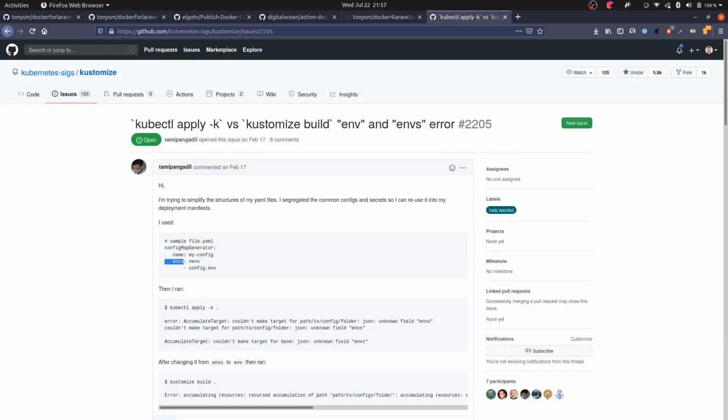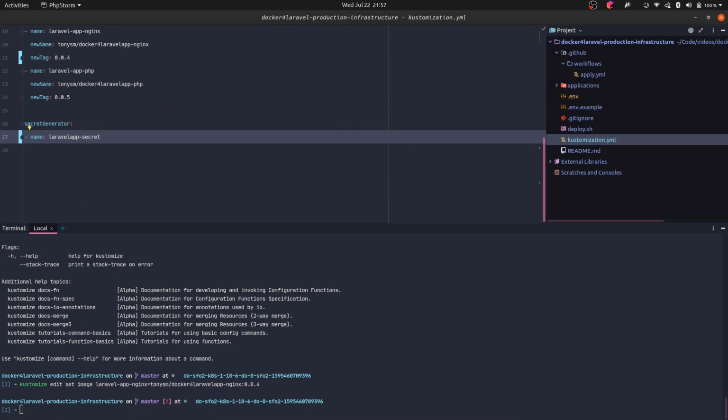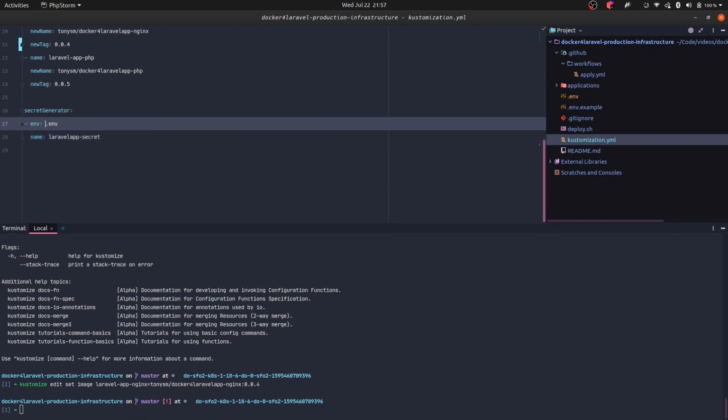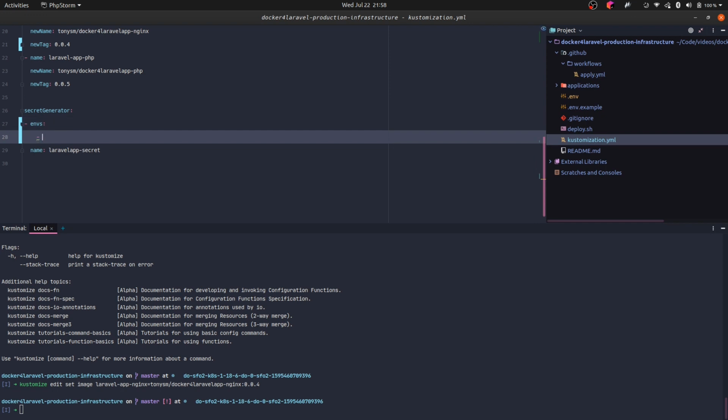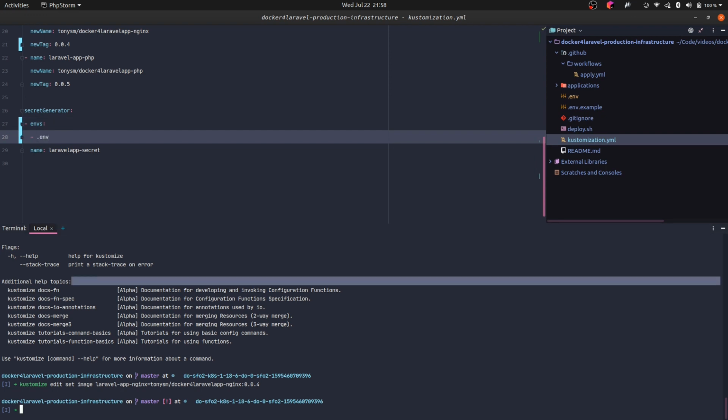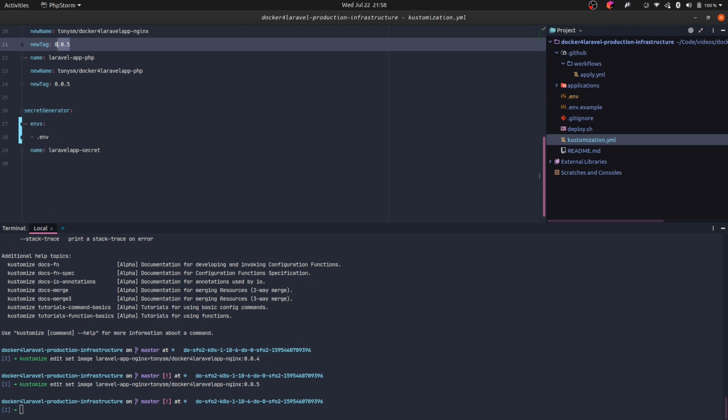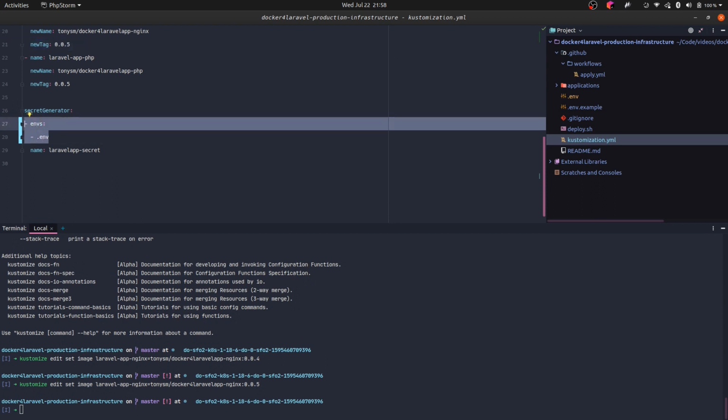And it does that because there is a mismatch in how Kustomize works when it's built-in and the standalone version. That's because the version that ships built-in with kubectl is actually an old version, and the most recent one changed on how it works with environment files. And yeah, it simply doesn't know the config that we are using, so it removes it. Instead of using this, we have to use envs, and then we can specify the file that we want, like this. Now, if we change the image back to the 005, it should update here, and it kept the secret untouched.